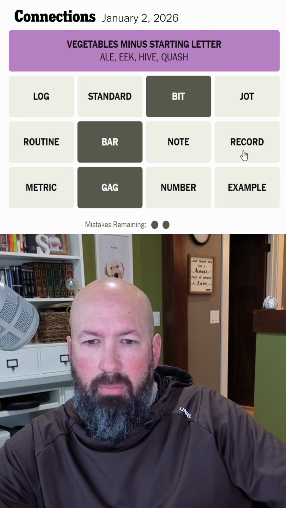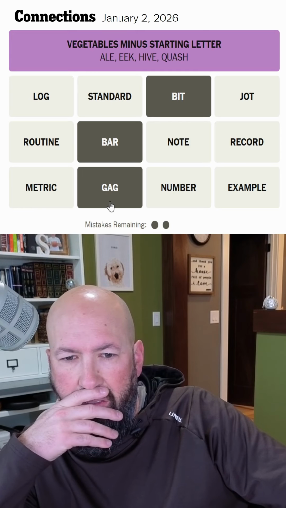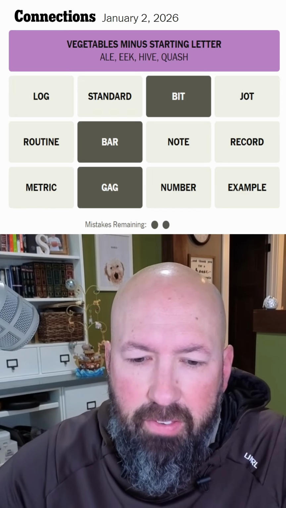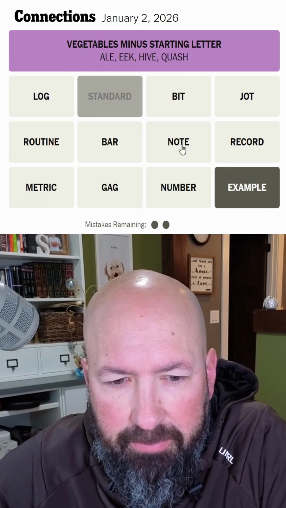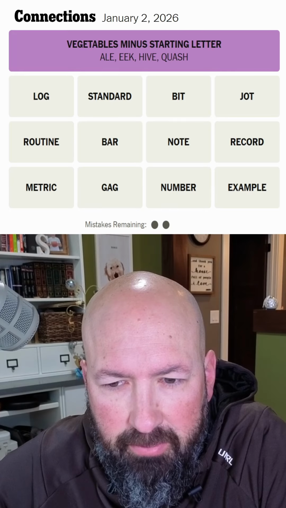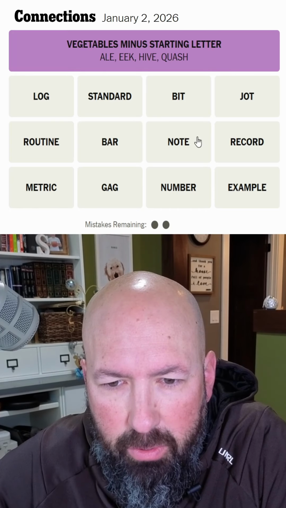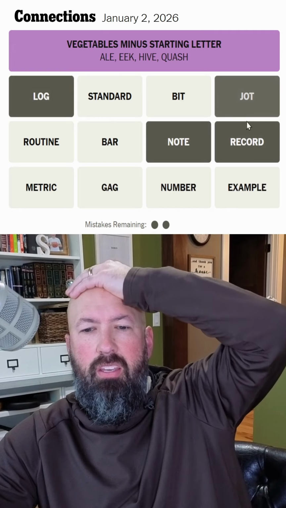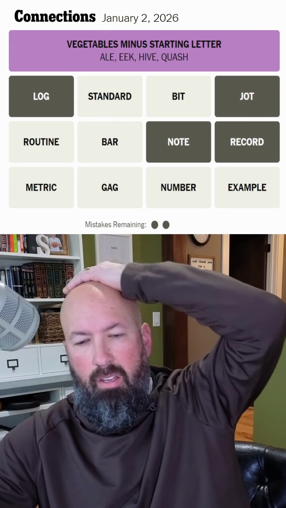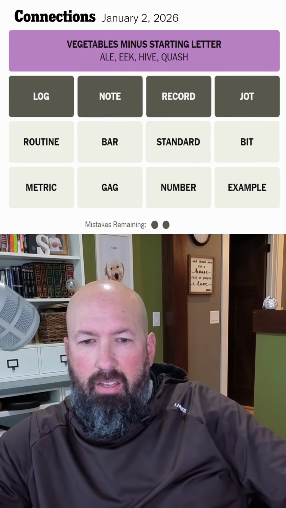And so if number went with those others, then you'd have these three. But it feels like standard, metric, and example need to go together. But log, jot, note, and record. Oh, man. But if I do these, I don't know, I'm going to try that.